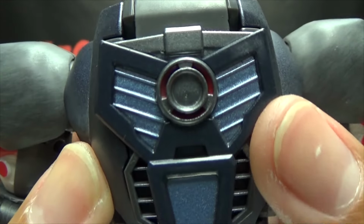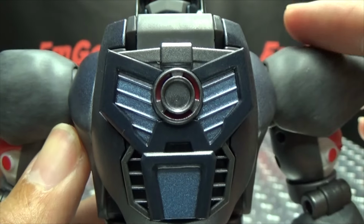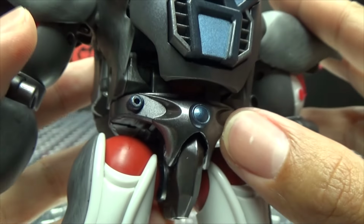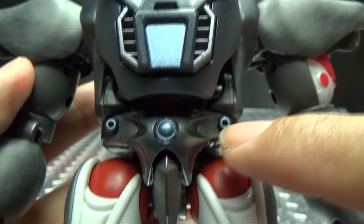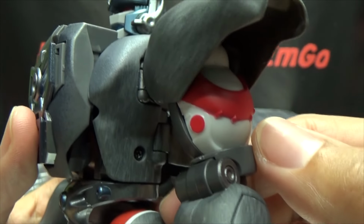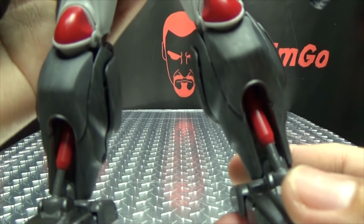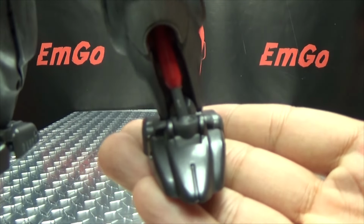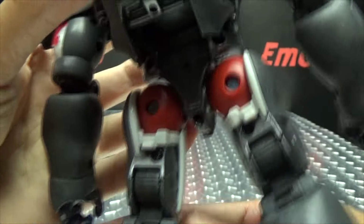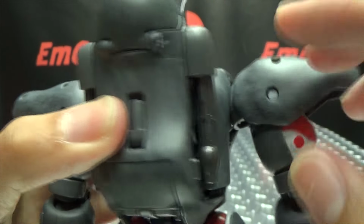You can see the new chest details that are revealed. Done in a nice metallic blue. You got a little bit of red in there. You got that gunmetal gray going on. And you got the waist piece, which again, done in that gunmetal gray with some spots of that metallic blue. Got some of that red and white detail that's now exposed, as well as on the legs. Got some pistons going on here. Got the robot mode feet. Very cool. Got a little monkey jetpack going on there. Got his guns, which we'll talk about in a little bit.